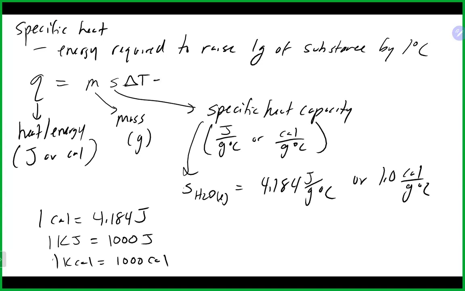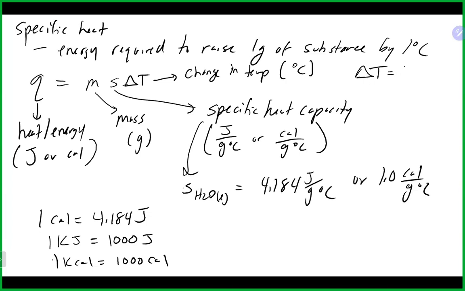Remember that the change in temperature here is one of the only places in chemistry that we leave the temperature in degrees Celsius. And that is because the specific heat capacities that we use are in degrees Celsius. So we actually do leave the temperature here in degrees Celsius, not Kelvin. If you took physics, they would usually convert it to Kelvin, but here in chemistry, we usually leave it in Celsius. Also really important in this equation is the delta T part.